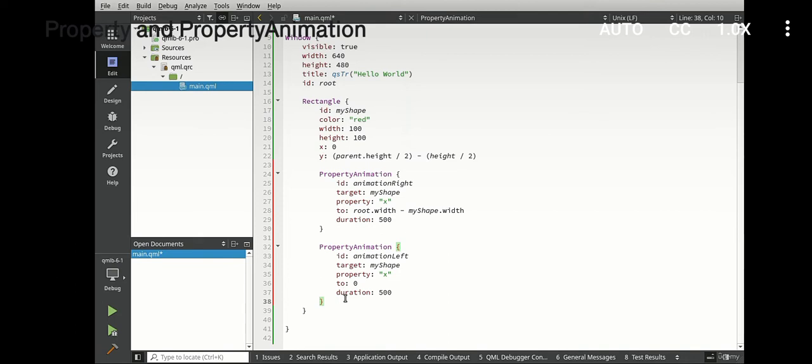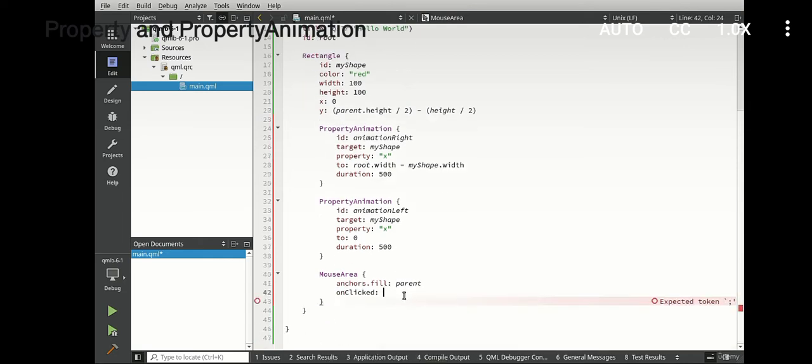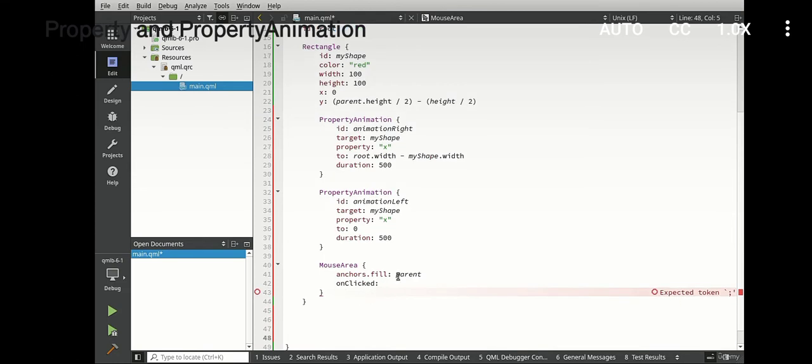Now, almost done. We just need our mouse area here. And let's go ahead and fill that parent. And we want the onClicked. And let me get some screen real estate here so we can see what's going on.